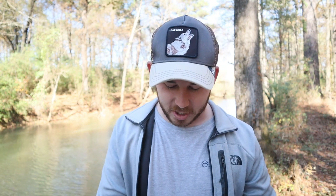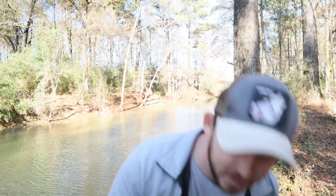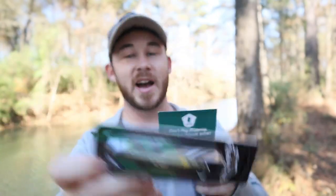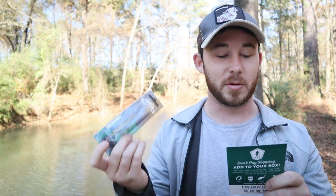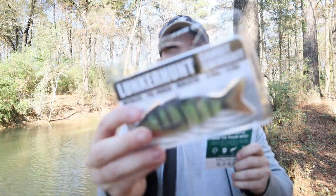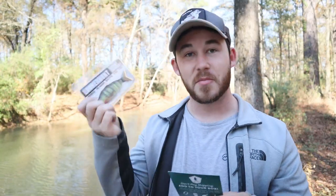And of course, inside the box, you always get the what's inside list. So let's jump into this and see what's inside this box. Okay, so the Strike Pro Berserker, that was this guy, the Berserker. That was $9.99. So, really nice. Then the next thing up was the Lunker Hunt swim bait. That was $8.29. So, pretty good swim bait.